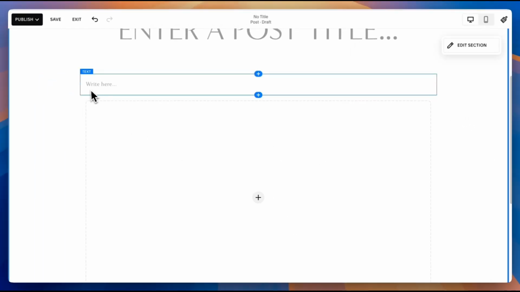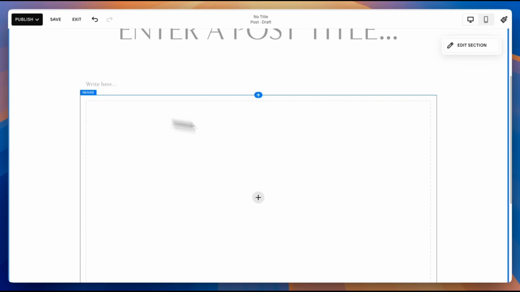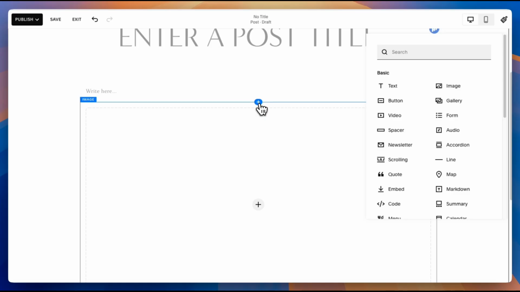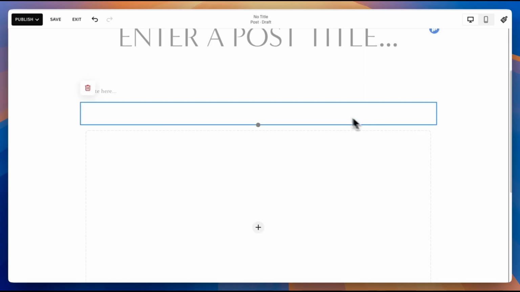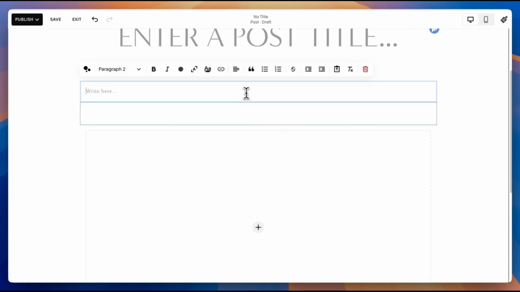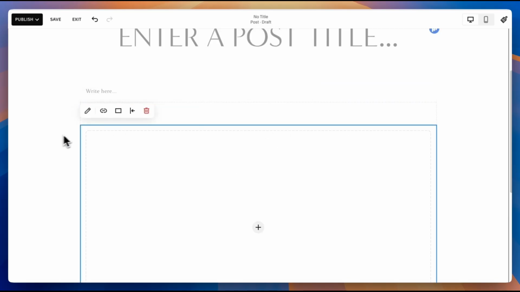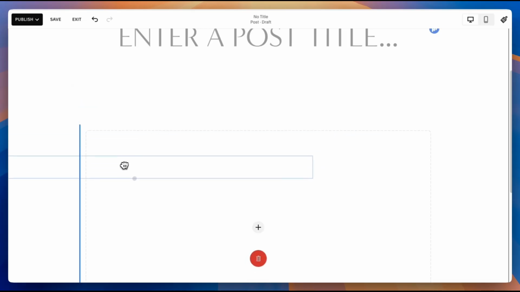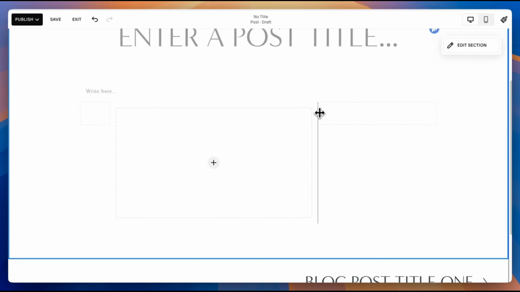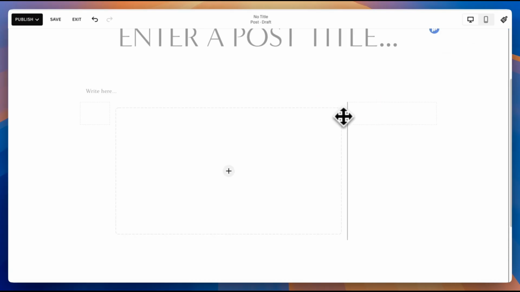Also, you'll notice again, unlike with the Fluid Engine editor, I can't just make this bigger or smaller. You need to get used to using spacer blocks. So spacer blocks are just that. They create space. And I'm going to add a couple here. Drag that one over there. You can see, and this is how I can work with spacing my image in this blog post, things like that. I can make it smaller, larger, try and center it a little bit.